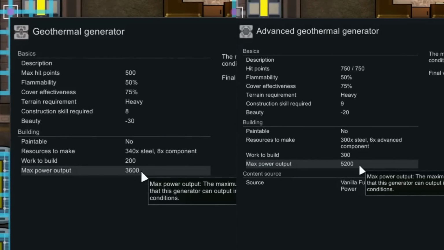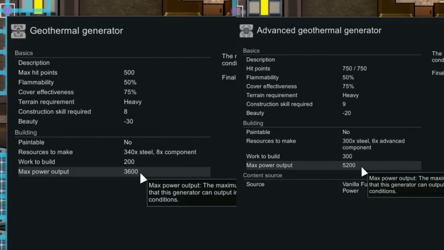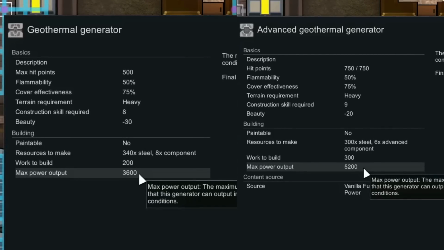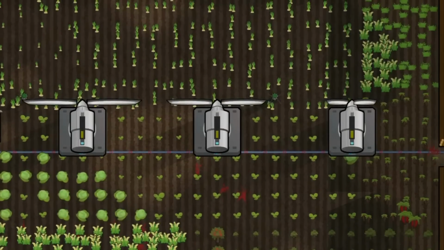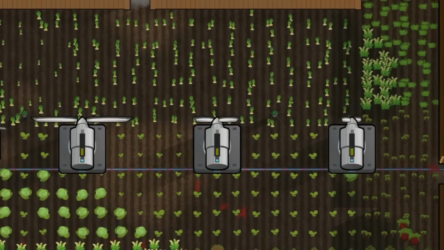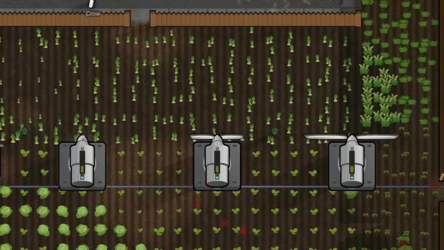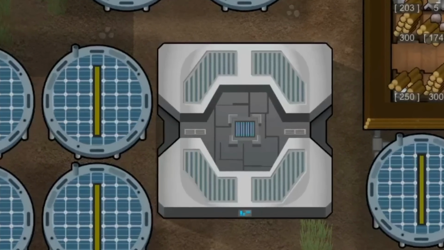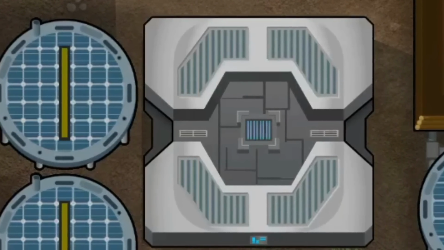As you can see, a normal geothermal generator has a max power output of 3600, while the advanced has one of 5200. Now, it goes without saying that obviously that is a very big difference between the two of them. With the advanced geothermal generator as well, the max power output is the exact same as what we get out of our advanced wind turbines. The big difference there, though, is that the geothermal is constant and very consistent, while the wind turbines depend on the fluctuations with, well, the wind. So in other words, this little bad mamma jamma, along with our other forms of power generation, should have absolutely no issue helping us keep the lights on all throughout the city all the time.